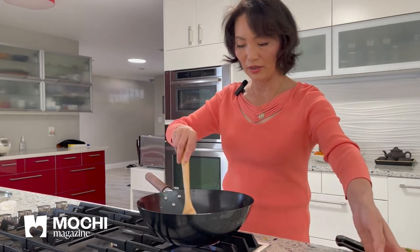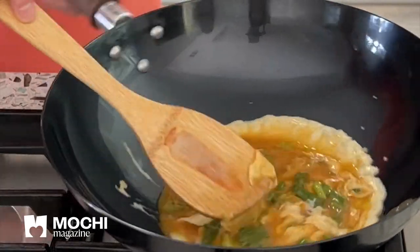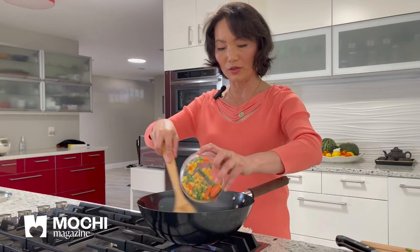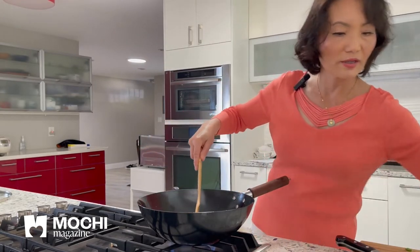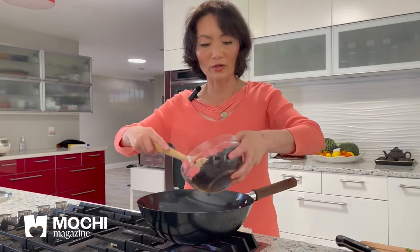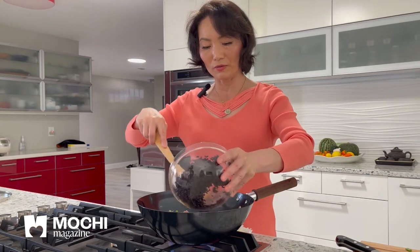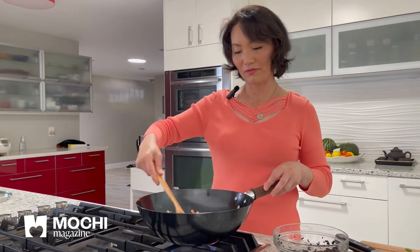Now you see I put the egg in — that's why the key is to make sure the wok is hot. The egg is cooked. Now I'm just going to throw in some ham and some vegetables. If you're busy and you come home from work, you can just get some colorful frozen vegetables. Looks beautiful. Last, you're going to put in the rice. You can use brown rice, white rice, and I love to use the forbidden rice. When I was young, my grandmother told me this rice is called forbidden rice because only the emperor of China was allowed to eat it. It's very healthy, so that's why I love to eat black rice whenever I can.